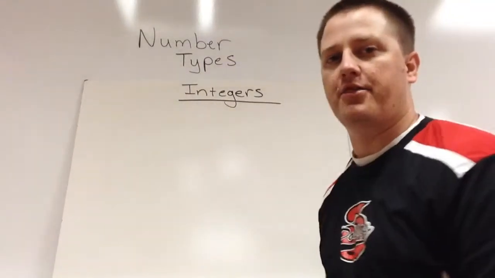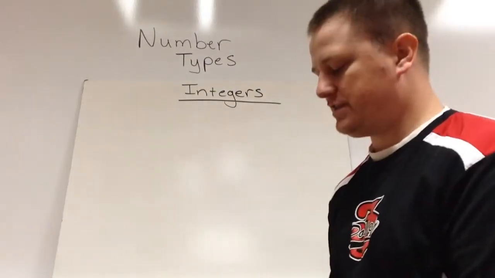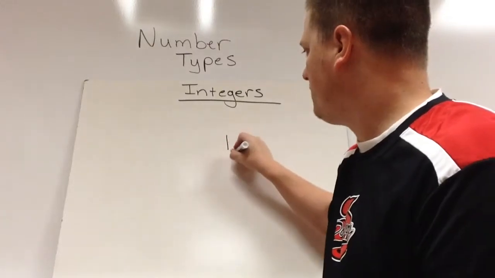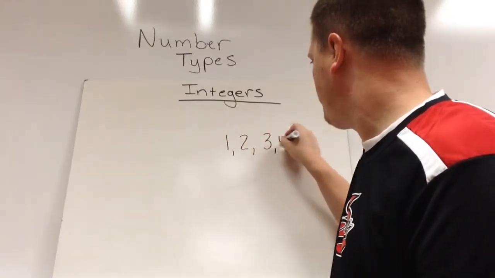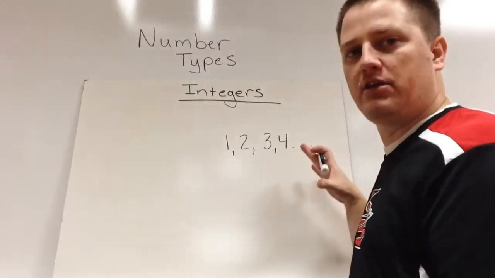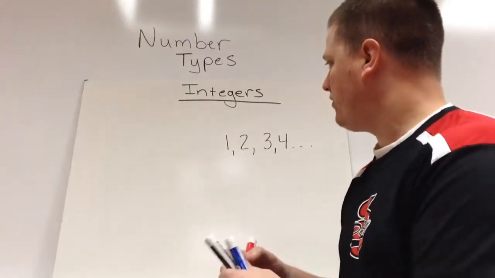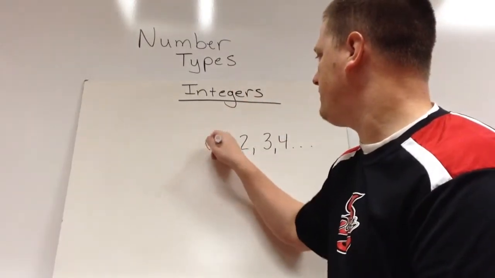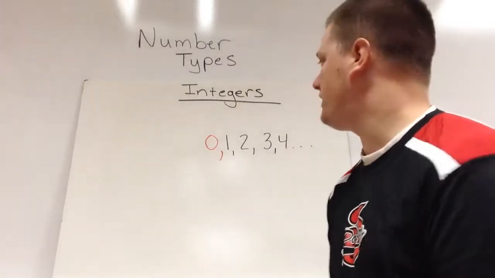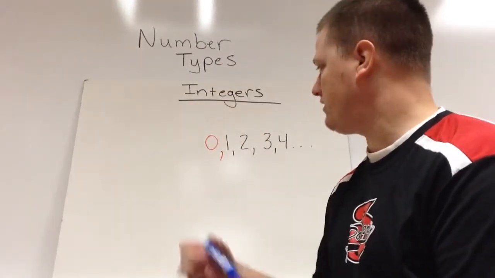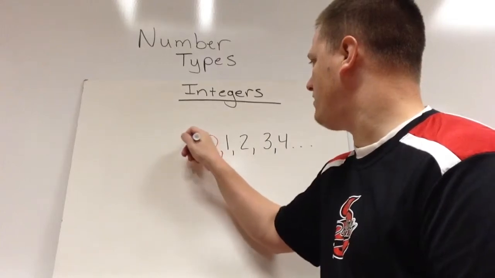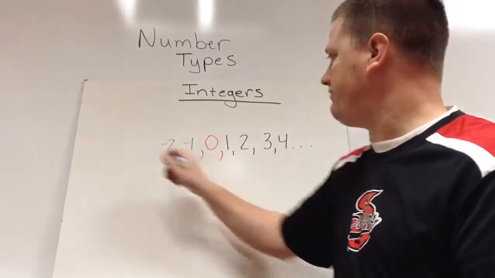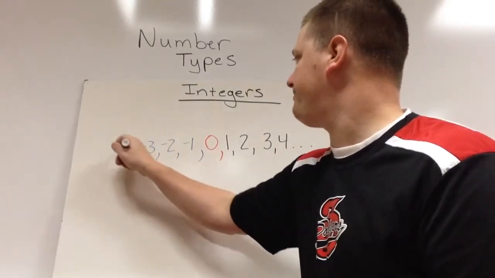So now we just want to look at our 3 main types that we're going to deal with. First is integers. Integers for our purposes start with 1, 2, 3, 4, and so on, and that continues. These are actually the counting numbers. They're part of integers. With those, we add in the number 0. 0 is a very important number to us. It's also considered an integer. And then we add into that all our negative counting numbers. So we have our opposites of these black numbers here, 1, 2, 3, 4.